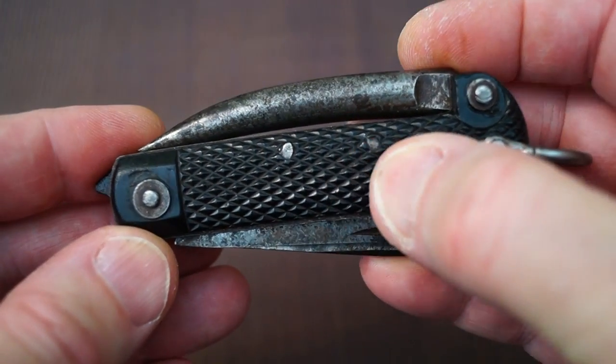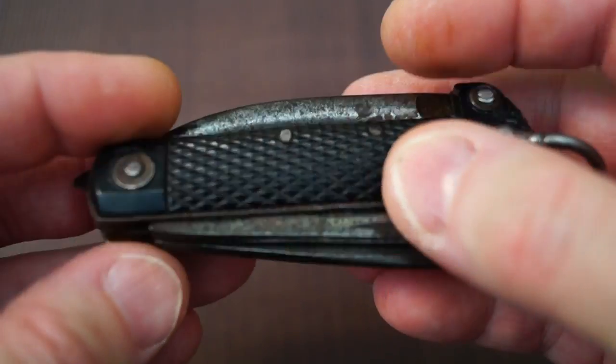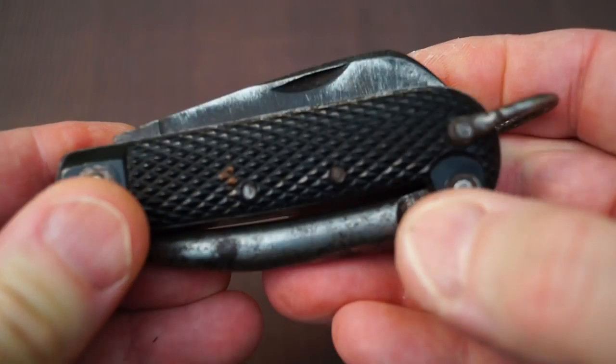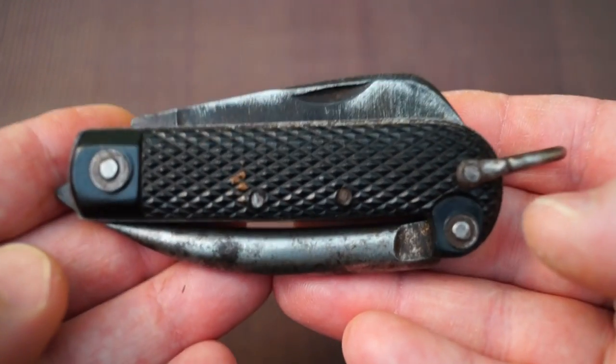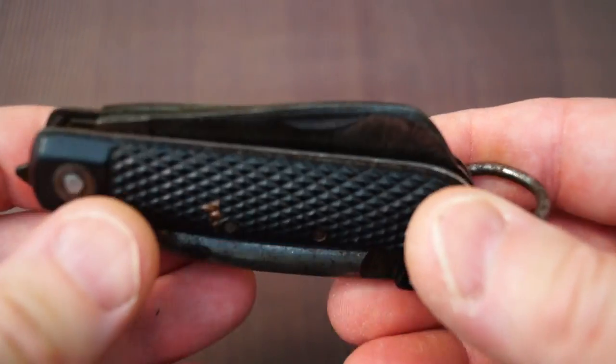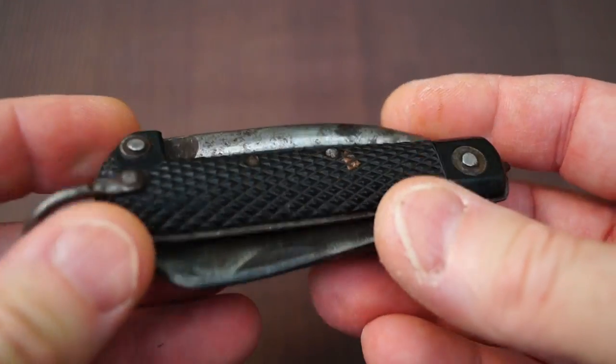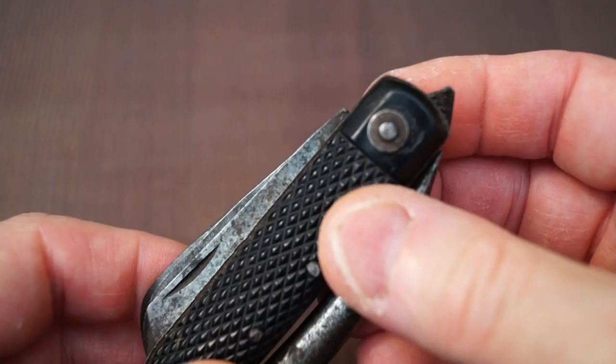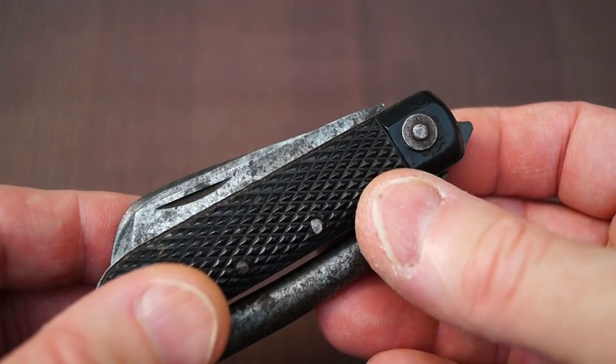We've got possibly bakelite scales here. And it's quite heavy too. Very well made obviously. Right, let's get the old macro lens on. We'll have a look at the few bits and pieces on it.